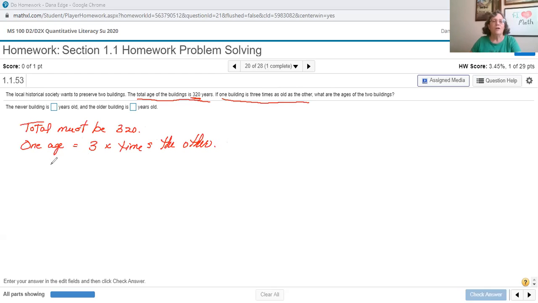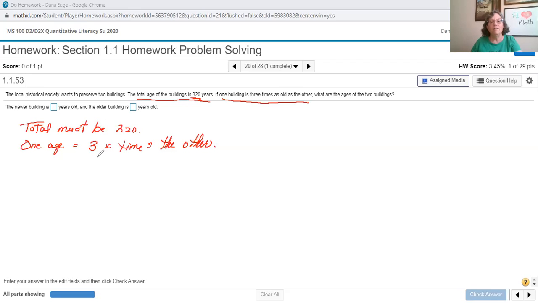Start with two numbers that satisfy one of these conditions, and then play around with the numbers until you find a pair that satisfies that condition and the other condition. In other words, you're guessing, but you're making an educated guess because you can gradually narrow in on what works.